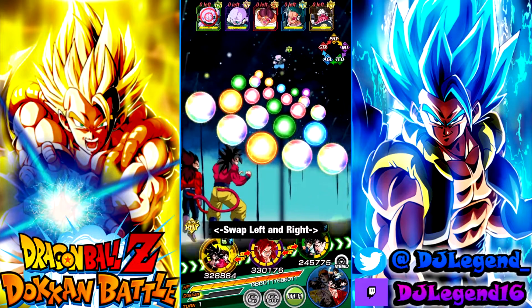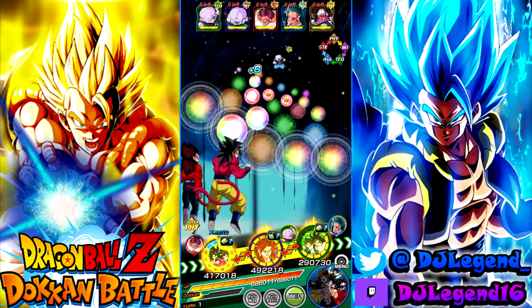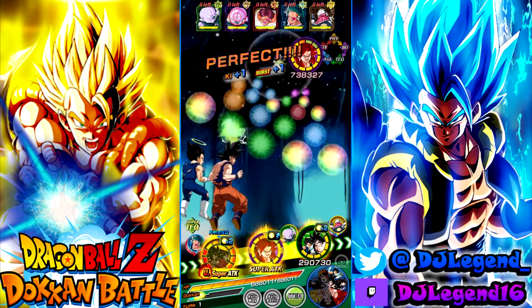Alright guys, so the friend is 79%, so I'm not really going to be focusing too much on the friend portion, but you'll be able to see the deep difference. So, let's go. We're in the red zone. This is going to be fun.